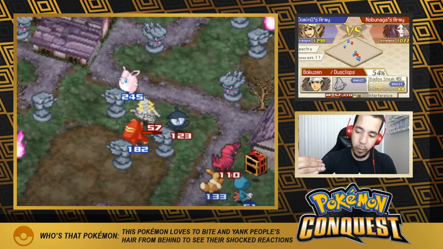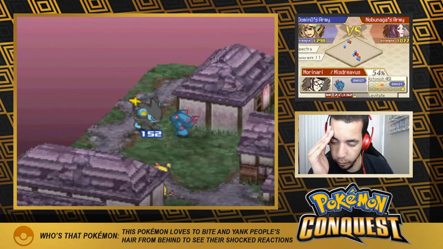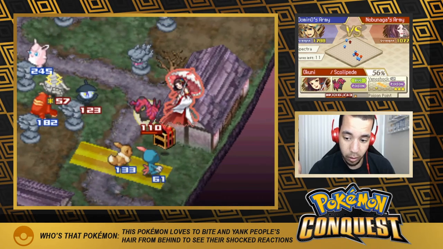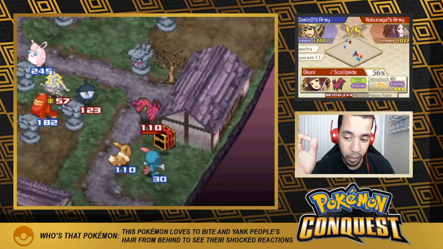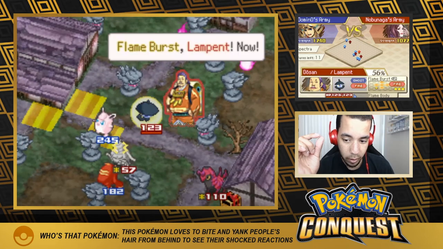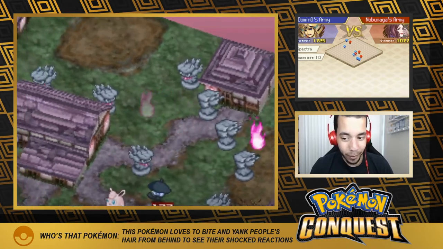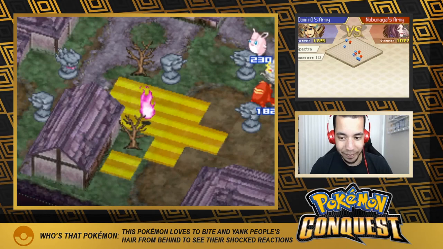He's gonna take a step forward, hit me with Venoshock. I think we're good. I think we're gonna win. I'd be surprised if we lost this one, just a little bit. See, now he's like, oh crap, what is this Wigglytuff doing? It's too late for that, bro. You should have worried about Wigglytuff a long time ago. It's too late now.